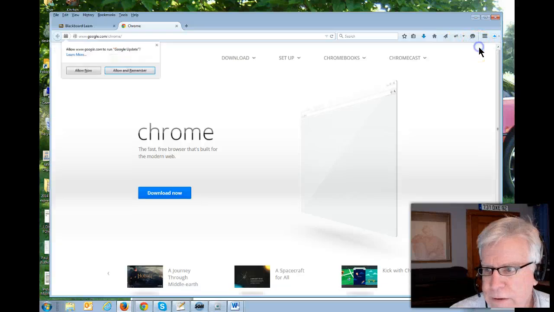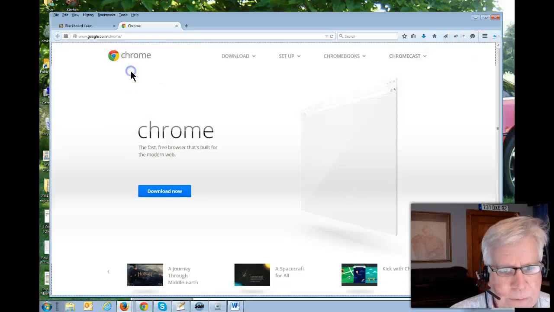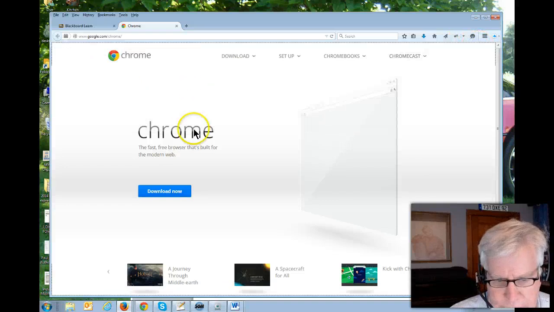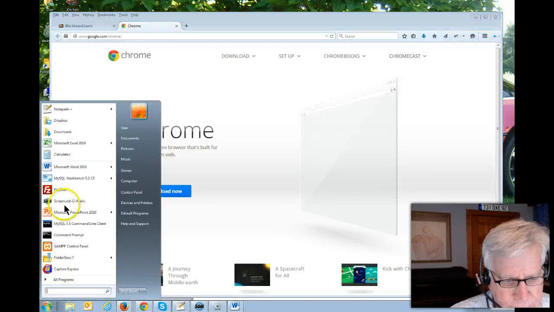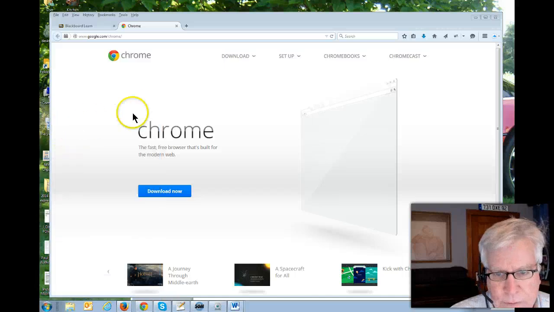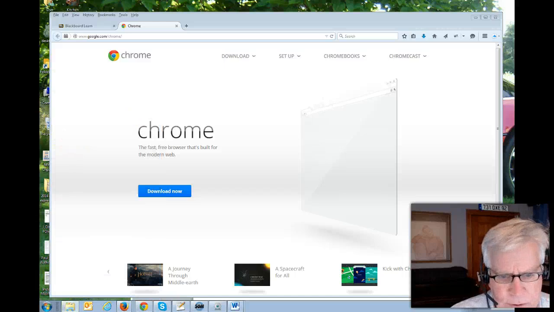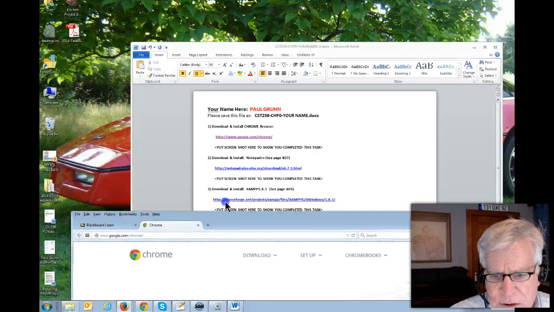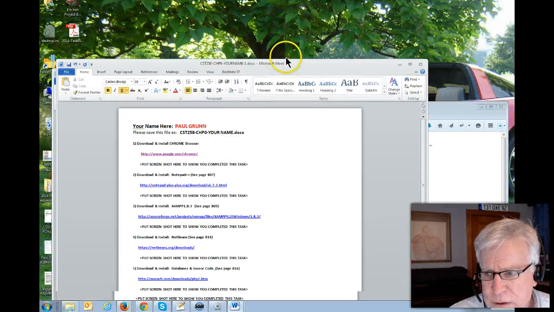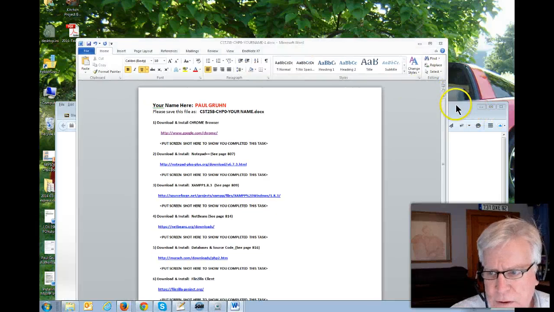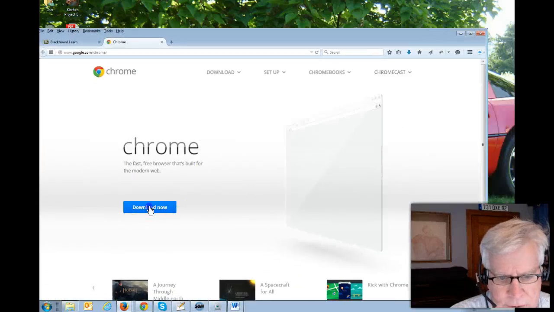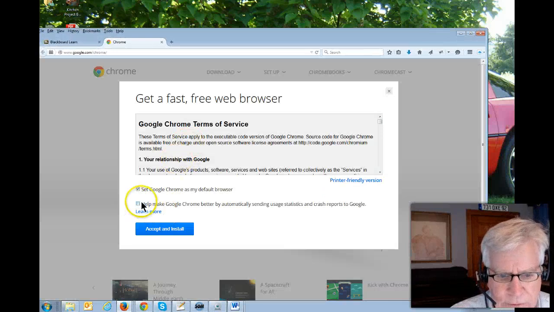Allow and remember. Boom. Downloads. See, download. Okay, so it asks to set Chrome as my default browser.